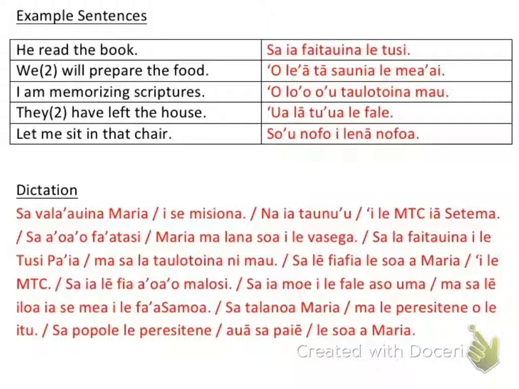So next time we're going to be working on when to use the tense marker E, the habitual tense. We can't use the habitual tense E with this sentence structure, so we are dedicating another video to that on how we use that tense marker E, because we still need to be able to use the non-past tense E or the habitual tense marker E in the descriptive sentence structure.